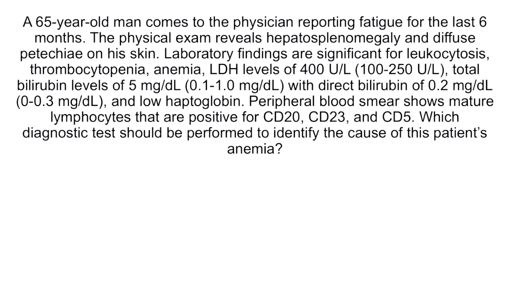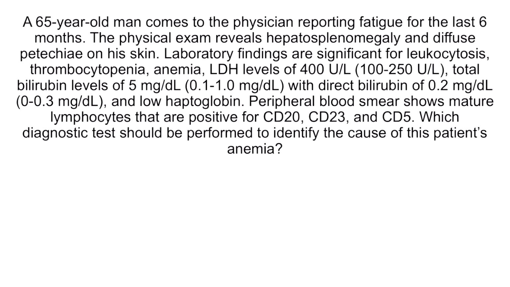A 65-year-old man comes to the physician reporting fatigue for the last 6 months. The physical exam reveals hepatosplenomegaly and diffuse petechiae on his skin. Laboratory findings are significant for leukocytosis, thrombocytopenia, anemia, LDH levels of 400, total bilirubin levels of 5, with direct bilirubin of 2 and low haptoglobin. Peripheral blood smear shows mature lymphocytes that are positive for CD20, CD23, and CD5. Which diagnostic test should be performed to identify the cause of this patient's anemia?